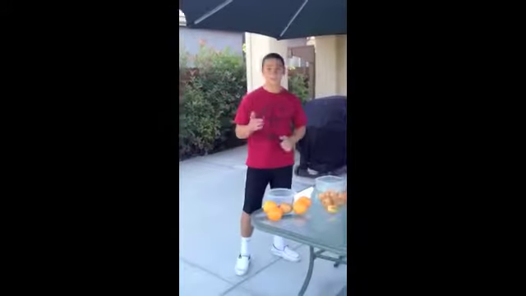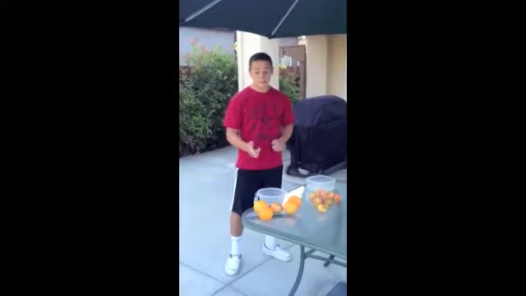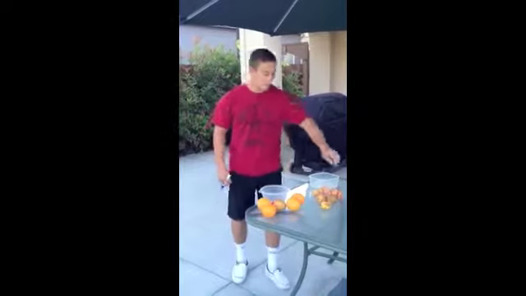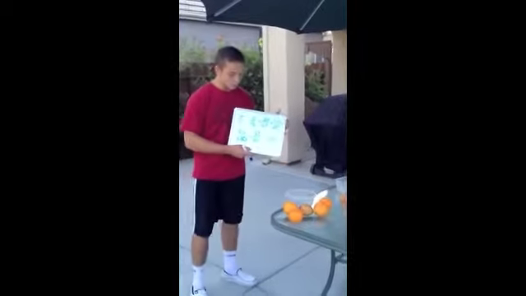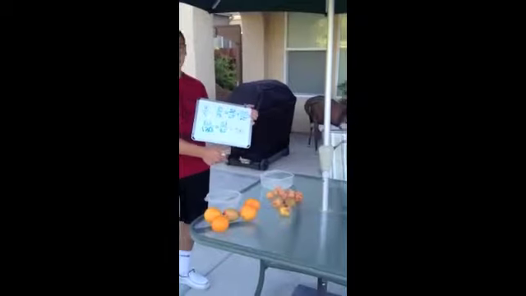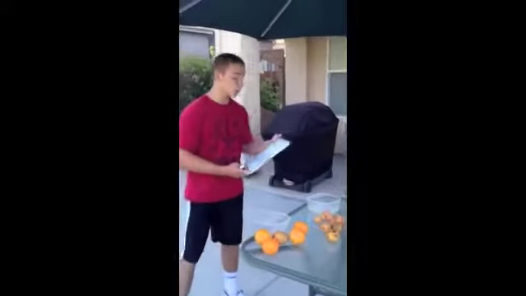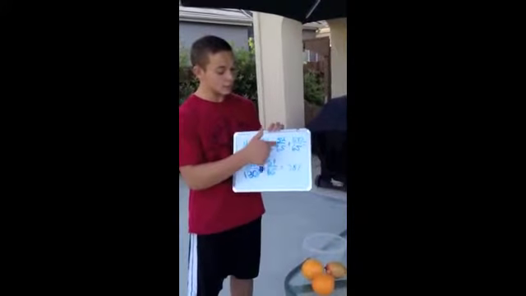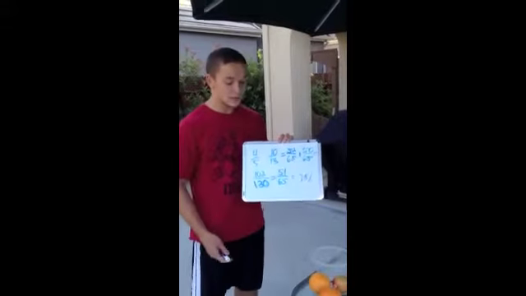Alright, in the previous example we did an AND problem where you actually had to multiply the two events, and in this problem it's going to be an OR, which is addition. So what is the probability of picking an orange or picking an apricot? Since you have 4 oranges, it's going to be 4 out of 5 because the total amount is 5, and for the apricot it's going to be 10 out of 13 because the total amount is 13. So you find the common denominator, which is 65. You multiply, and there's going to be 52 over 65 and 50 over 65.